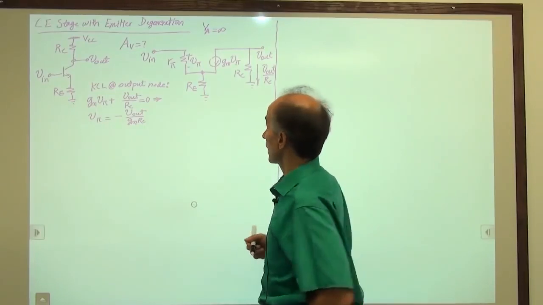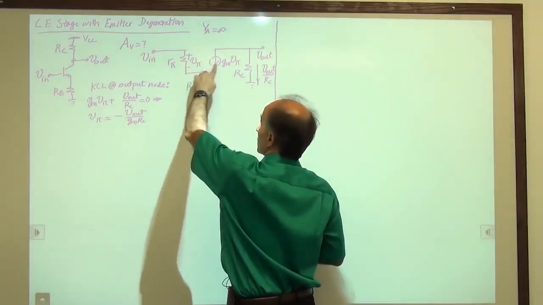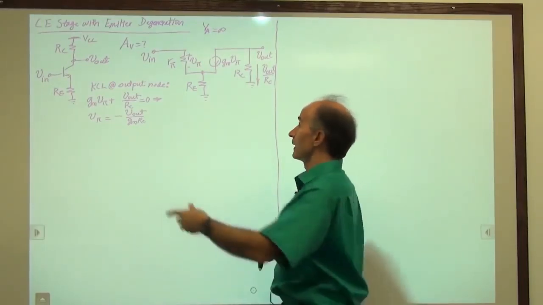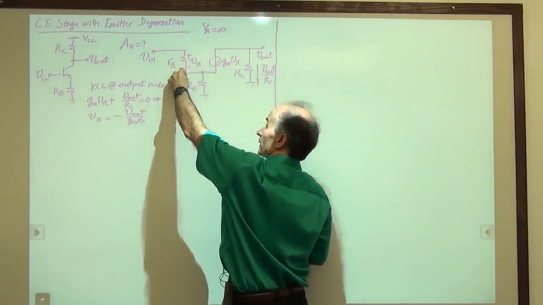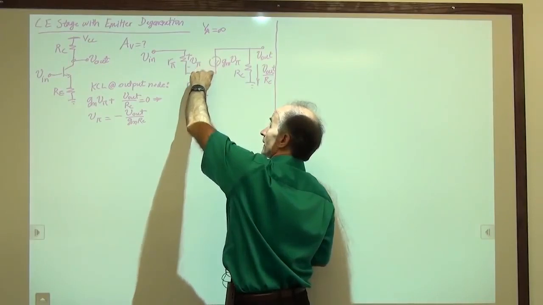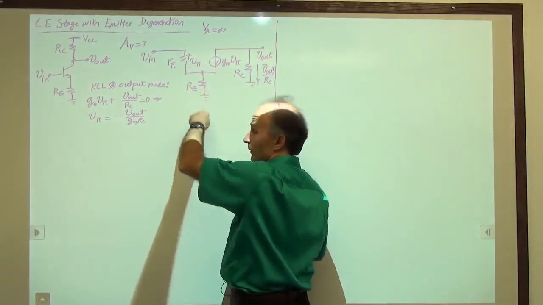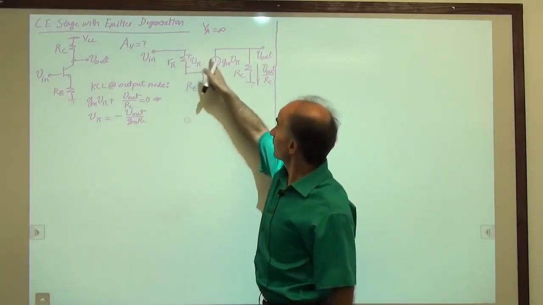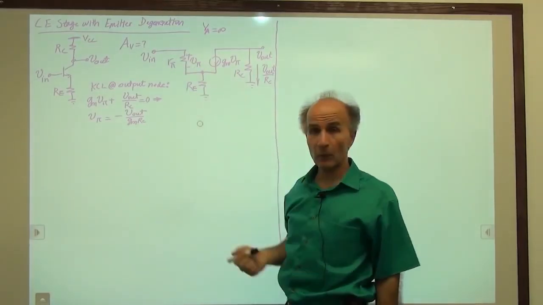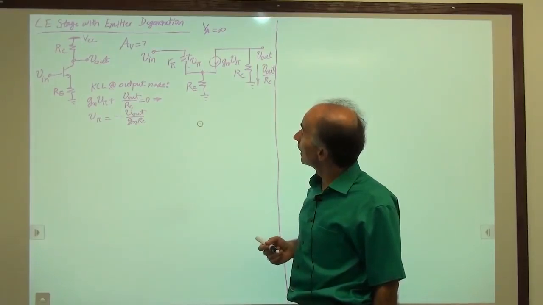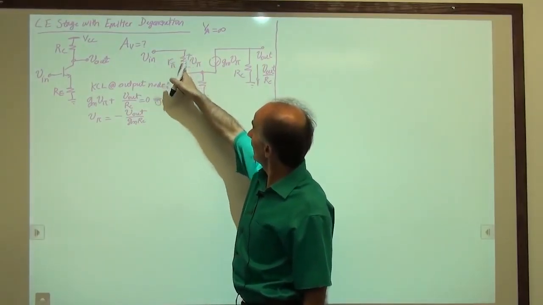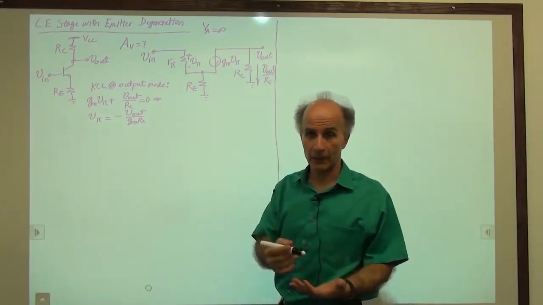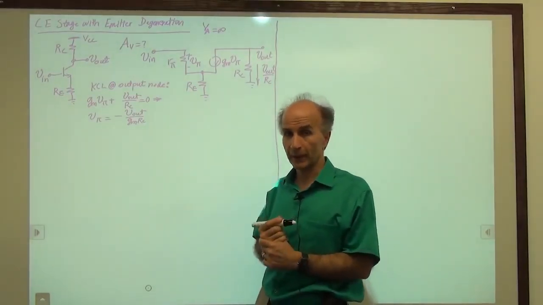We have two currents from these branches and one more current from this branch. The way I like to think about it is a current is coming down here, and a current is coming down here. They add up to each other and they flow through RE. Like two rivers coming this way, and they merge and become one river. How much is the current coming down R pi? Well, it's the voltage across R pi divided by R pi. V pi over R pi.